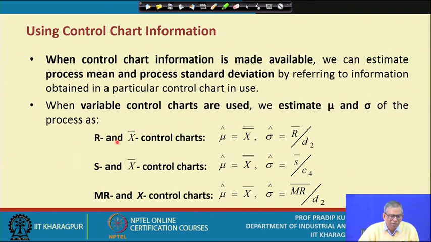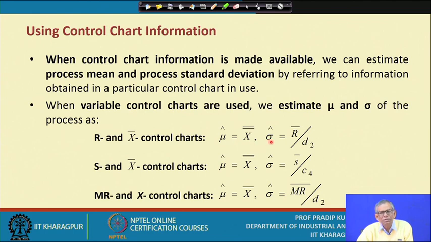If someone uses only the R chart or only the X bar control chart, then absolutely the purpose is not served, is it okay? First you use the R chart, and then with the same set of data you construct the X bar chart and start using it. So what is the estimate of mu, the process mean? That is X double bar, that means the mean of the means. Is it okay? This you have already computed.